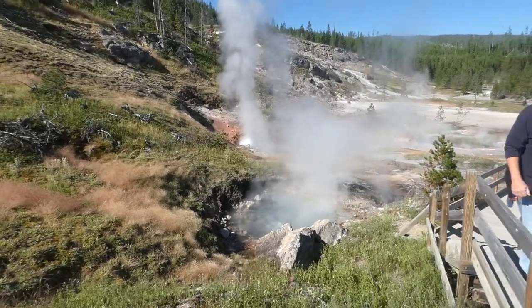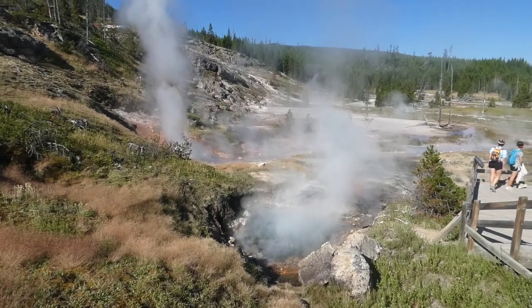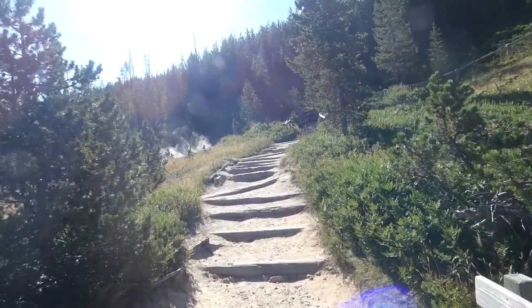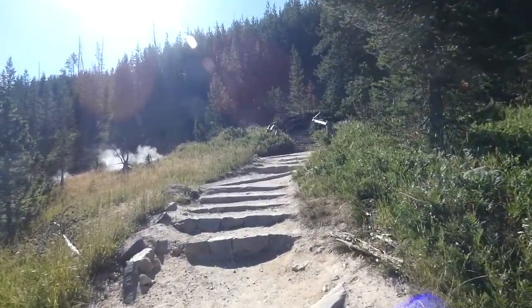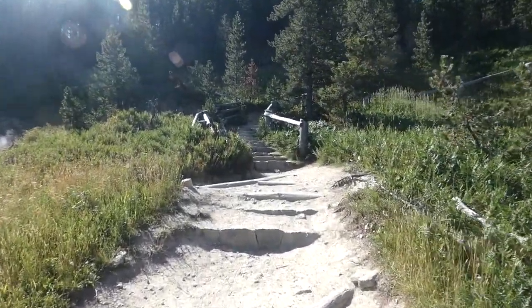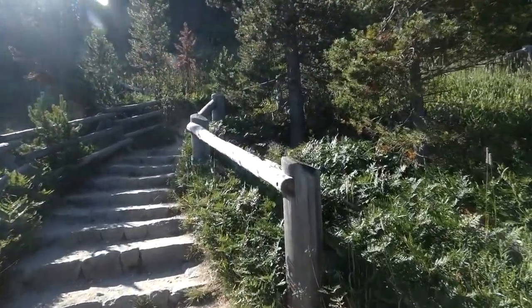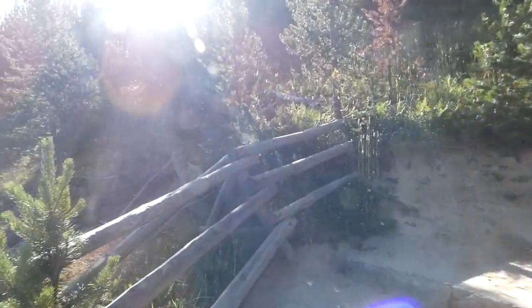That's the hot one right there. Ready for a little bit of huffing and puffing, guys. Remember, you are at altitude here. I would guess somewhere around 7,500, 7,600 feet perhaps. Drink lots of water.